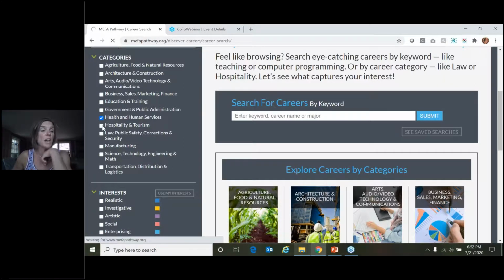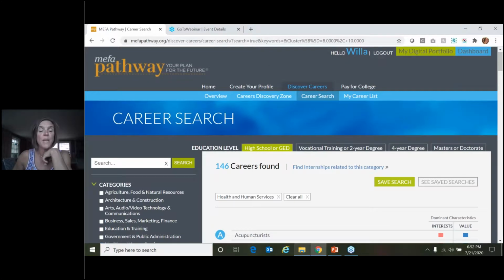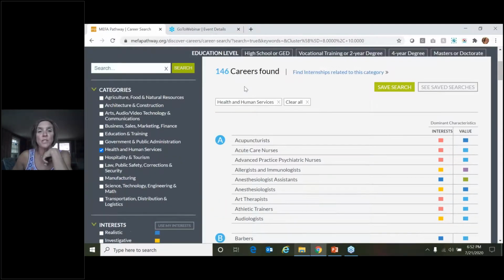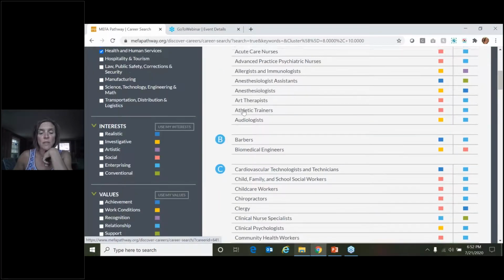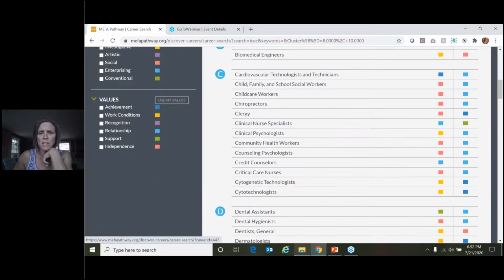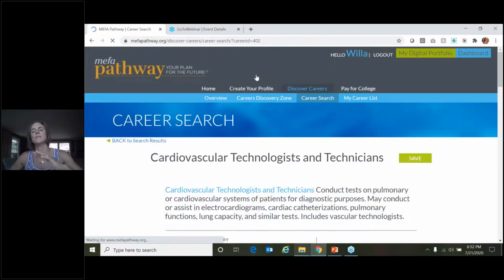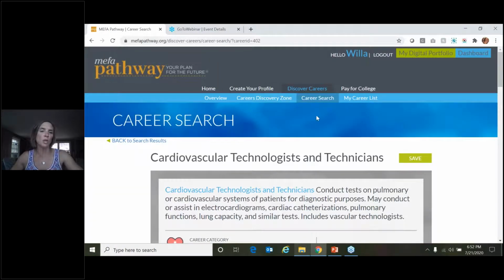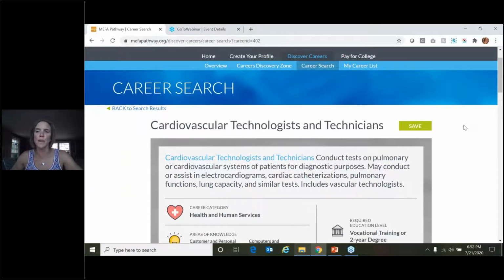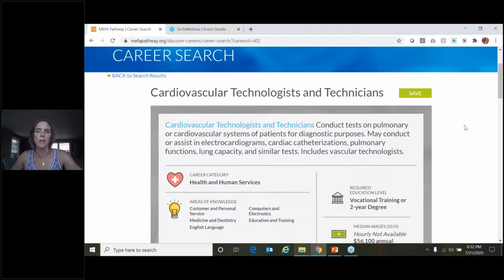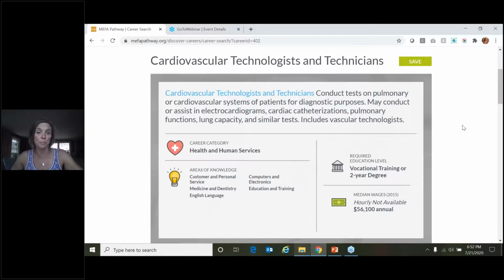They just check off that Health and Human Services category, and they'll see that there are 146 careers found based just off of that career category. Then they can go down the list and say, oh, wow, this looks interesting, cardiovascular technologist and technician, let's look at that. When the student accesses the careers from this main career search page, it brings them to a much more robust details page for that career.